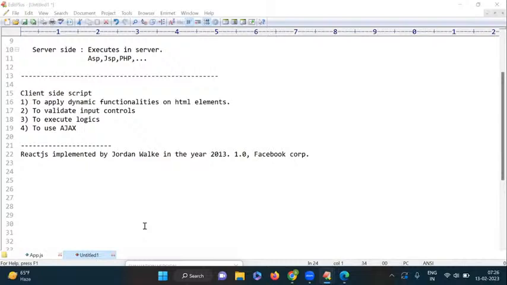Backend technologies like Node.js, Express.js, and MongoDB are not required, but you should know how to access API services. From that point of view, I will discuss the small amount of Node.js required, because here we need to know how to get the API service and how to access it.